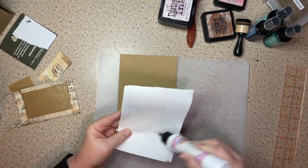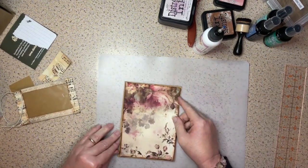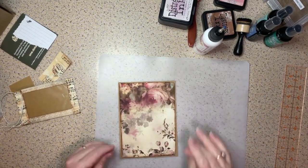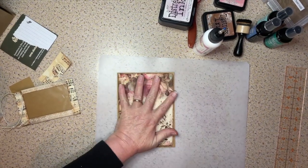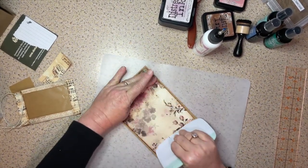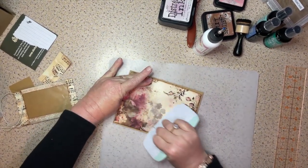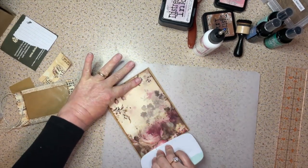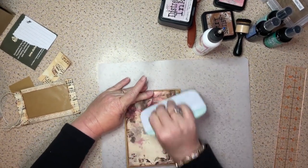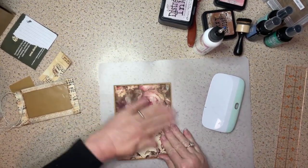Just want to make sure we have enough glue that everything is very secure. Let's see if we have that straight. Close. Yep, I think so. Very good. So now we're really going to smash that glue into the page below it so that we have glue just all over the surface. This is going to spread that glue around and really press it into the cardstock so we have a really nice fit there. Very good. Okay. I like that.